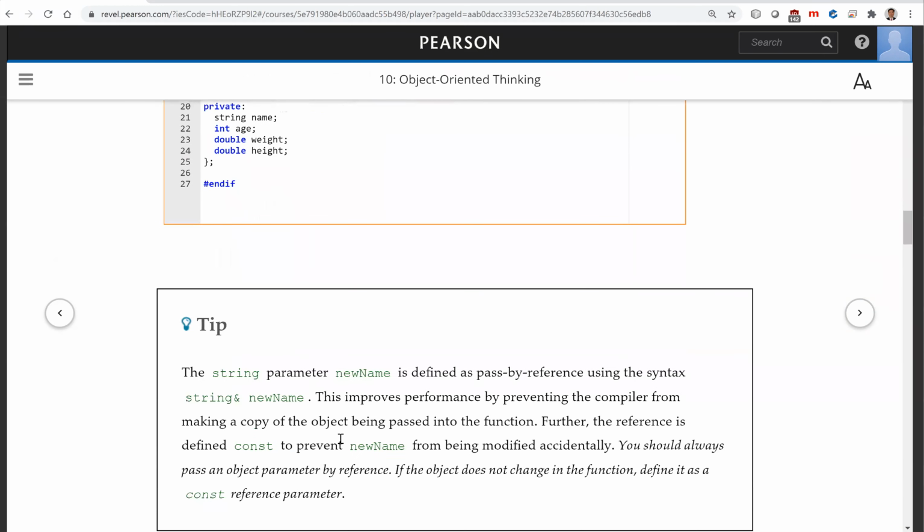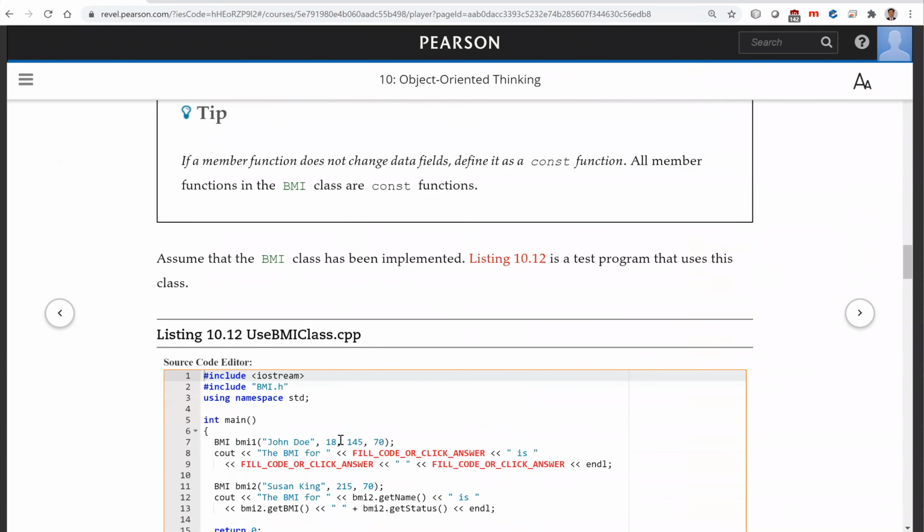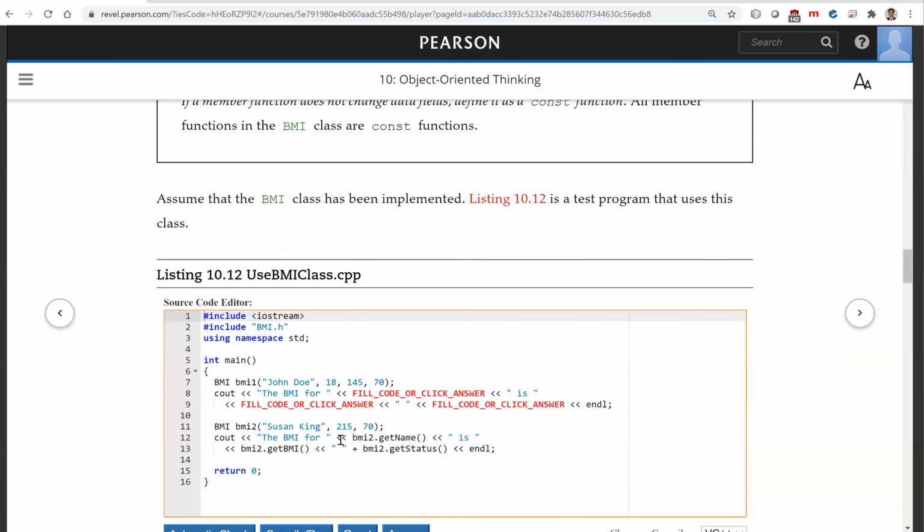Now, we're going to have this test program first. So we have this class diagram. From the class diagram, we know how to use it. Constructor. So pass this name, age, weight, and height.